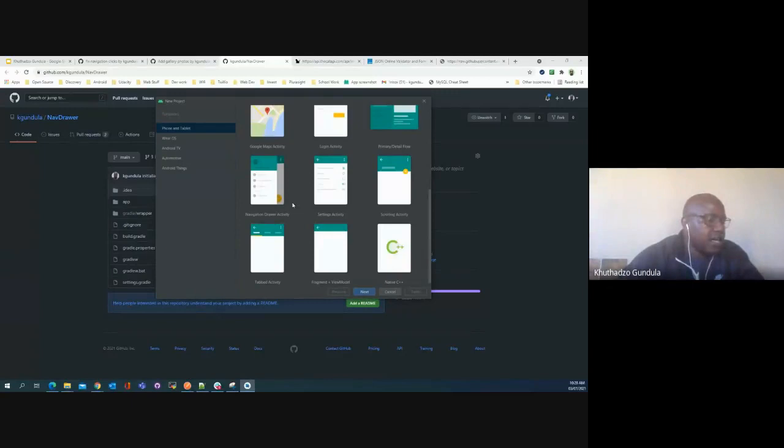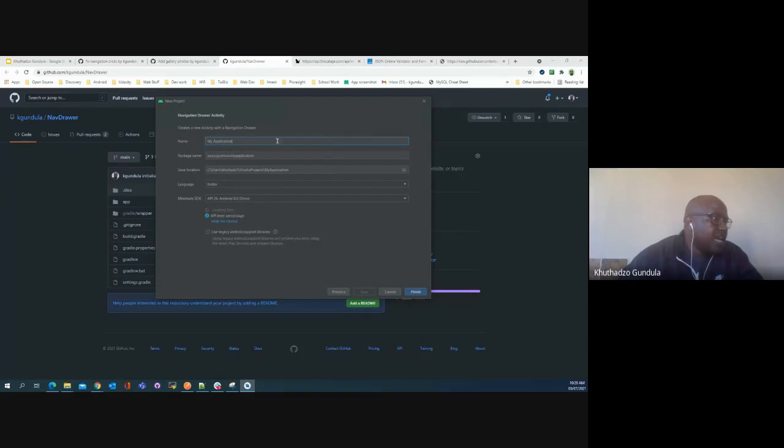This is good because instead of you starting from scratch, Android has templates that you can expand your project on. So I chose this template, a navigation drawer activity, and then I put my app name there, which is nav drawer, and then the package name.